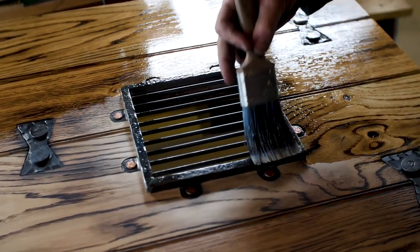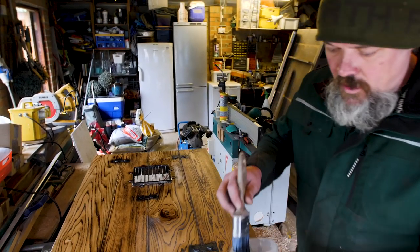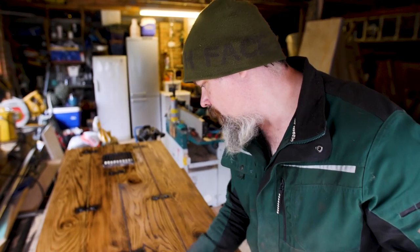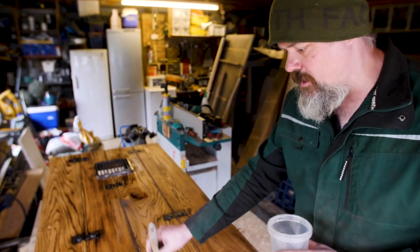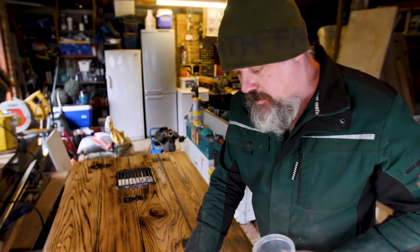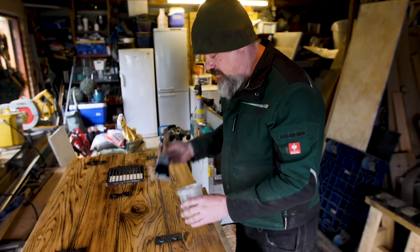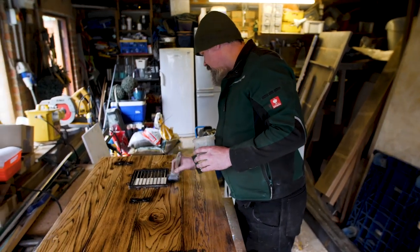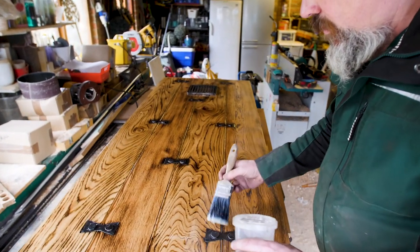Now the client wants a rust finish on this, but I've managed to persuade them to have the door lacquered over all the steel components. And then really what we're going to be doing is over the next kind of 18 months, just letting the escutcheonry and all the steel additions just kind of settle in on their own. So they're getting lacquered over to protect them initially, but you know, 5 years down the line, this door will probably look quite different, and hopefully it'll look like it's meant to look, which is, as we always say, what are we going to say, Mark? 300 years old.